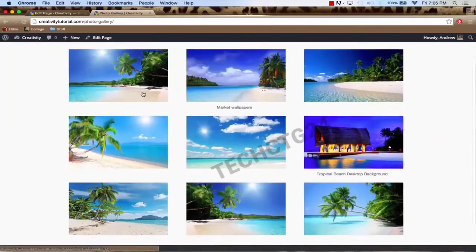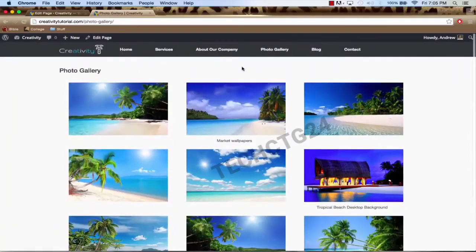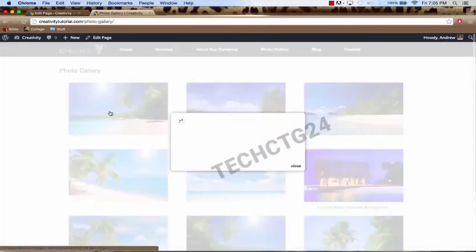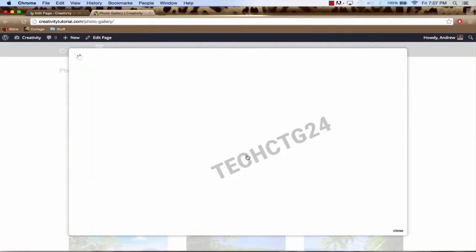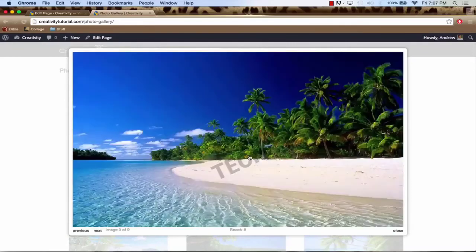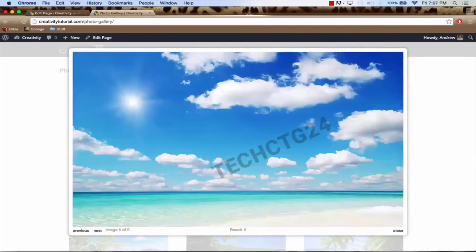You'll see that we have our pictures looking a lot nicer than before. We don't have that sidebar in the way. And if we click on them, this will pop up in a nice presentation box. And if we click our mouse, it will go through the images. Also, if we use our keyboard and click on the right arrow key, it will go through them as well.